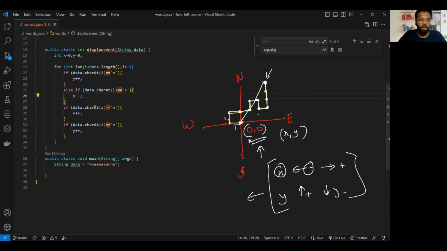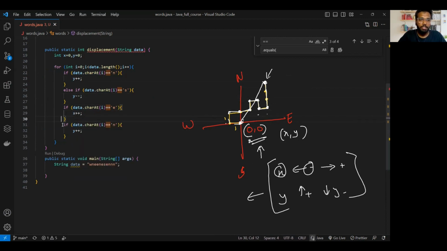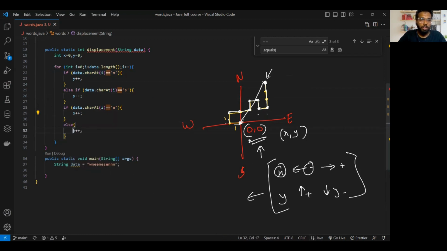Okay, cool. Similarly, y char, and if it is at east, then what it should become? X should be plus plus. Am I right? Yes. And here, instead of writing the condition, I can simply put an else statement. Else, whatever is my x, minus minus. Clear? So this is nothing but what we discussed, the logic here, right?